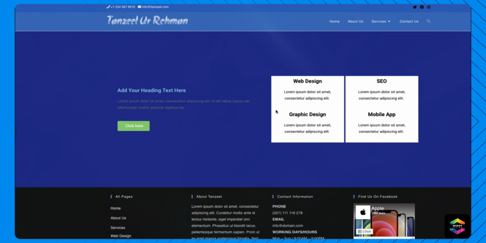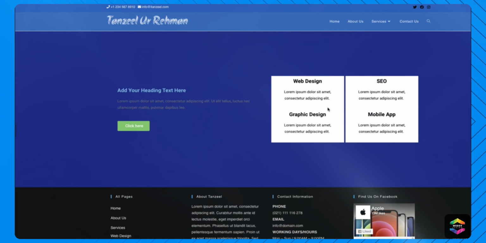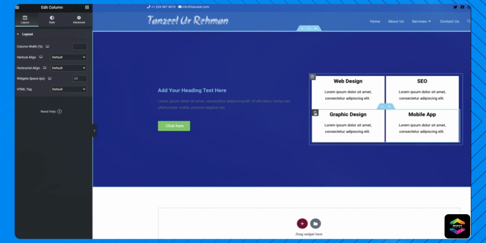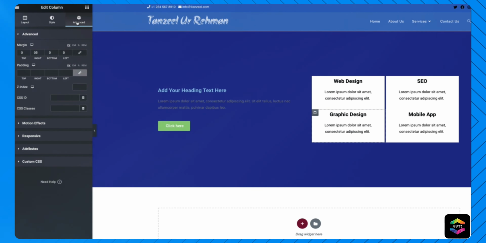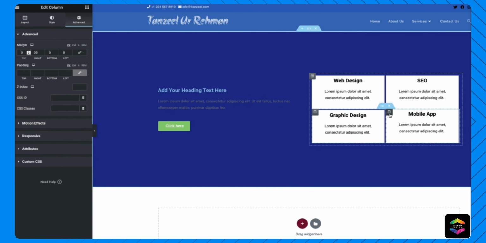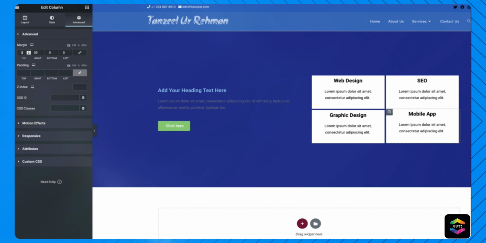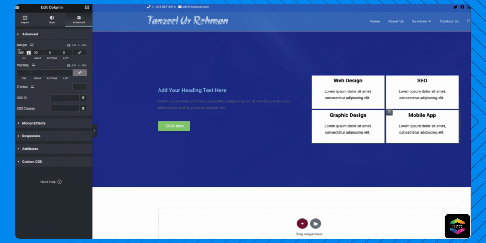But I want to give this spacing from the top as well. So for the top, I would select this column and go to the advanced tab, and I will say that I want to give 5 from the top. All right. And now I would select this column again, go to the advanced and give 5 from the top.